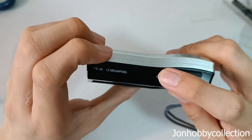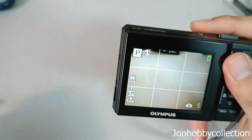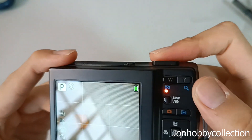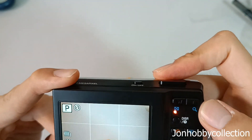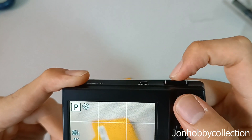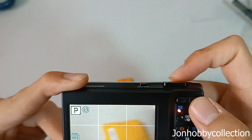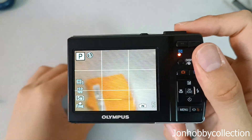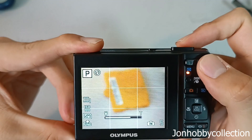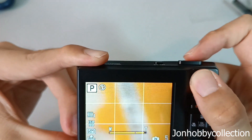To turn on this camera, there's a power button here. To zoom in and zoom out, you use these two buttons — T stands for telephoto, meaning zoom in, and W means zoom out. You may wonder why the zoom can only go up to a certain point, but it can actually go further — that means digital zoom, where the image slides up again from the optical limit.